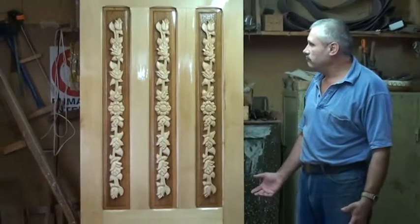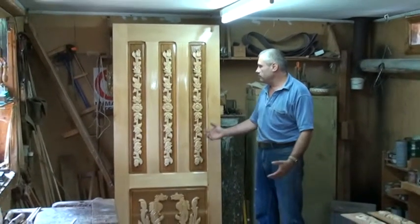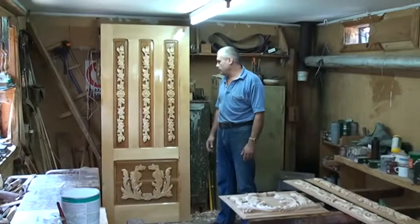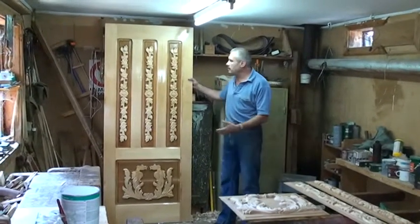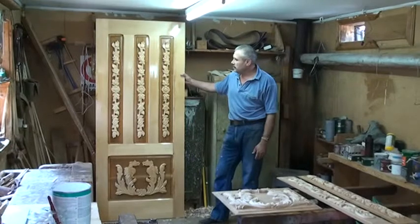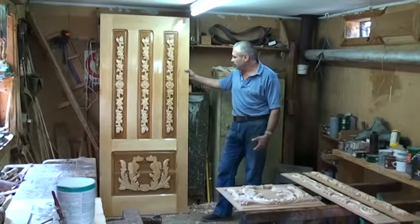It's actually, as I said, not one of the easy ones to make, and customers very rarely ask for it, because now everyone wants things simple and square and cubic, all simplified, and it's not the old style anymore, the one we have in the country.